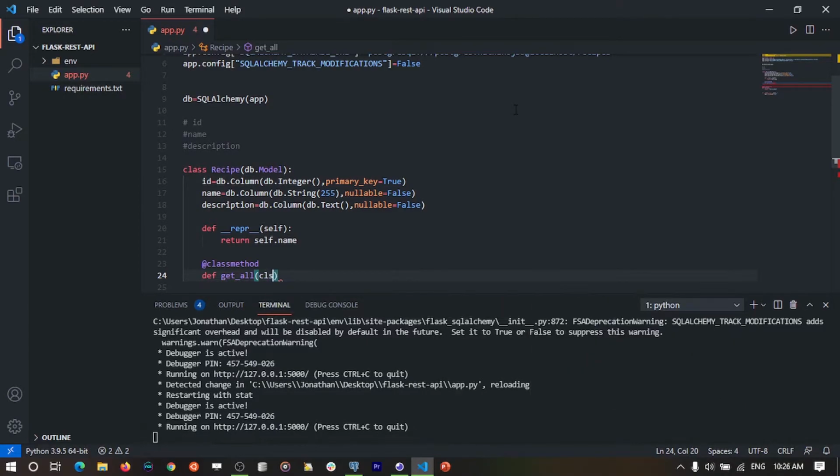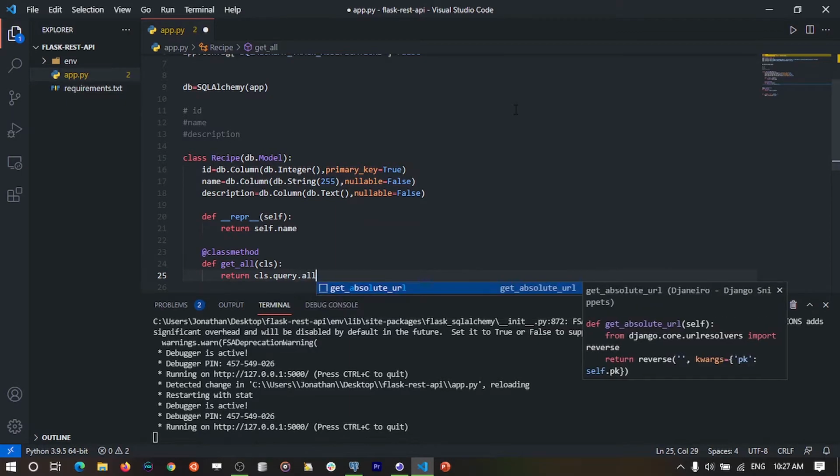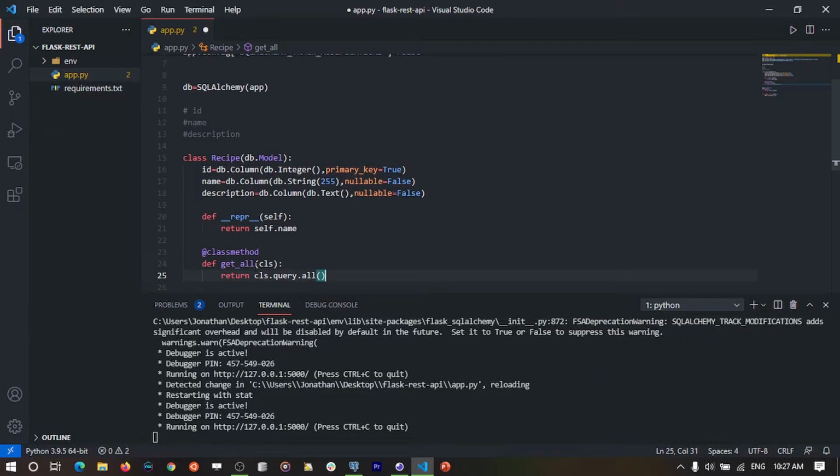It's going to take in the class, and the next thing is going to just return cls.query.all. Now, query is a manager that helps us to query model classes with SQLAlchemy. And then .all specifies that we need a list of all the instances or all the objects of the recipe class within our database.